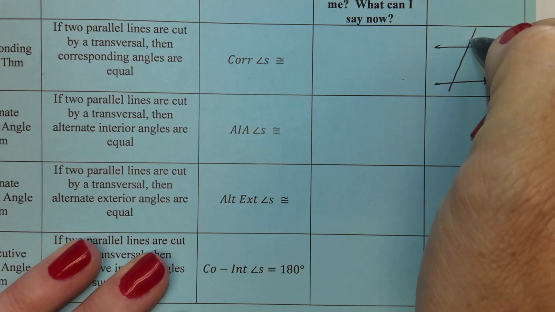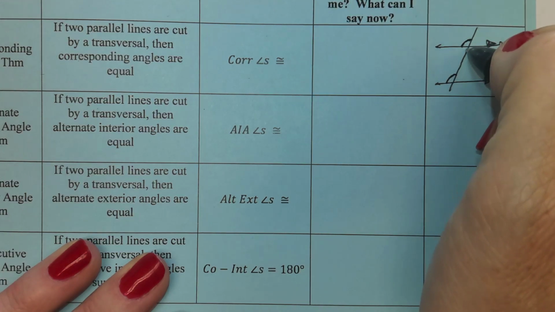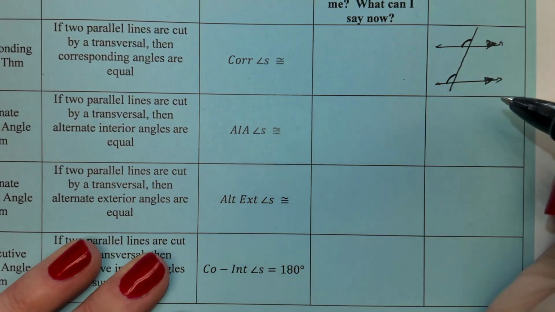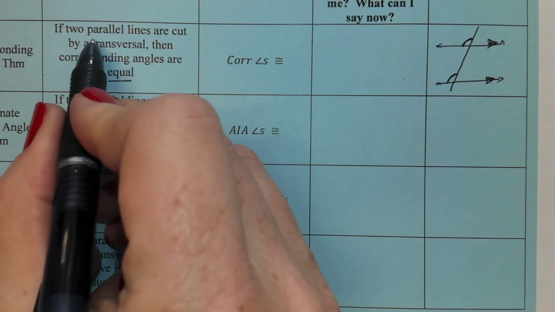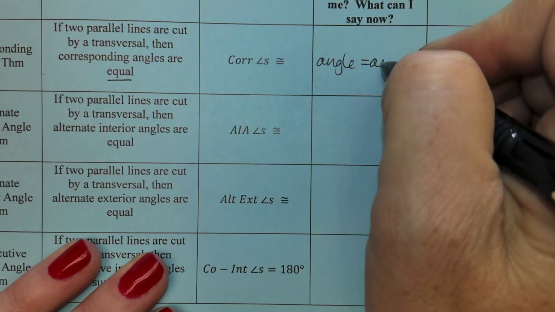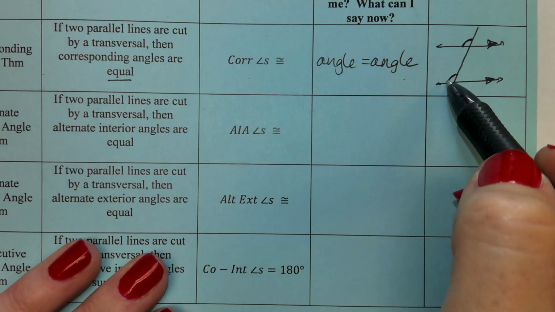So yesterday, or in the previous lesson, we talked about corresponding angles. They look like this. So they're on the same side of the transversal, but one on each parallel line. And it just means that they are equal to each other if the lines are parallel. So we should be able to say somewhere for the problem that we're about to do that an angle equals an angle. This angle is equal to this one.